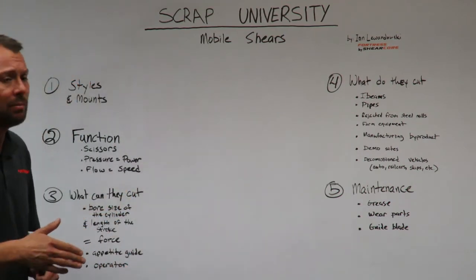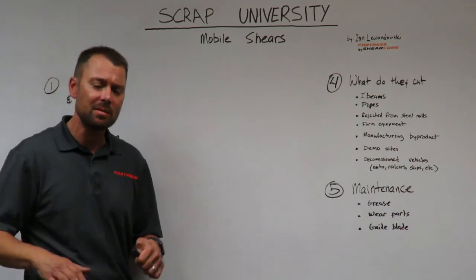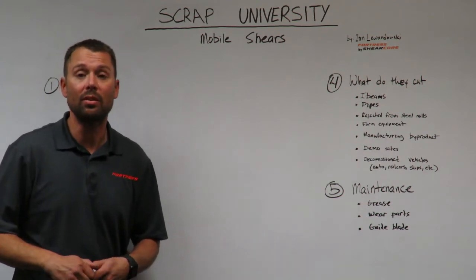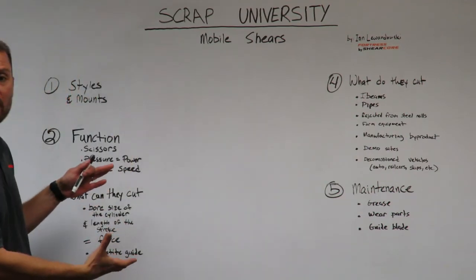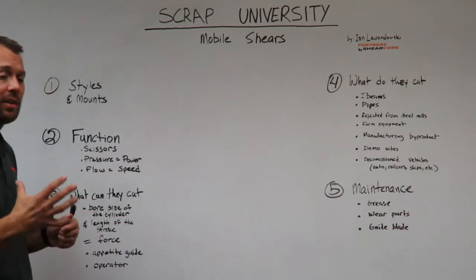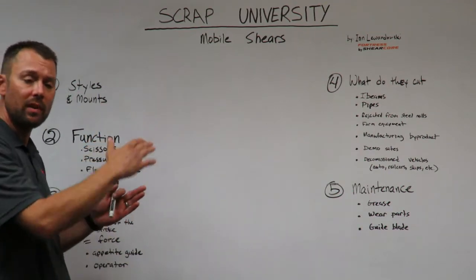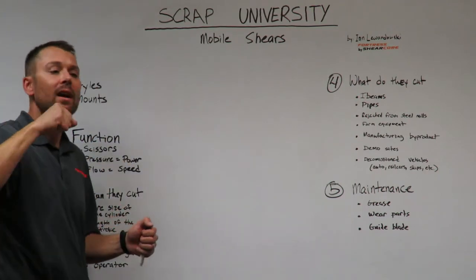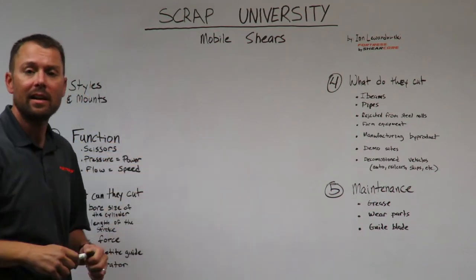Maintenance. These shears can be maintenance intensive at times. You're going out and doing, like I've said several times, some of the nastiest stuff that you could ask a big hydraulic scissors to do. So that being said, there are moving parts on the shear. The pivot assembly for the upper jaw needs to be greased. Where the shear mounts to the excavator, the boom pin, the shear articulates, so that's a moving pin point that needs to be greased. The stick cylinder that's connected to the top of the shears to articulate it needs to be greased.